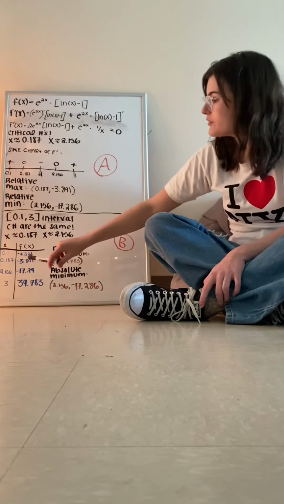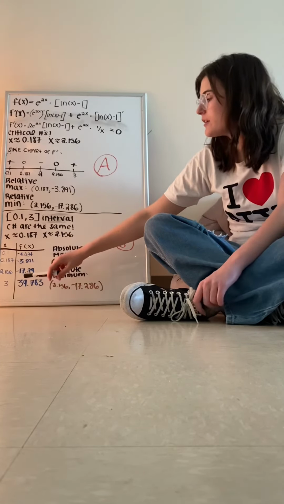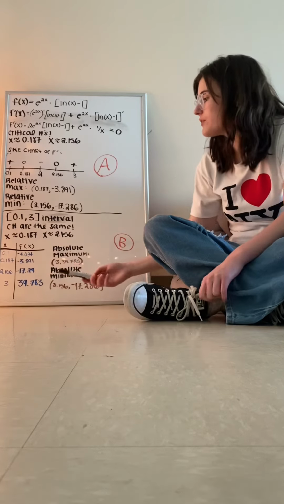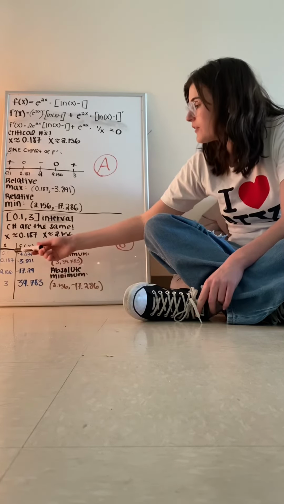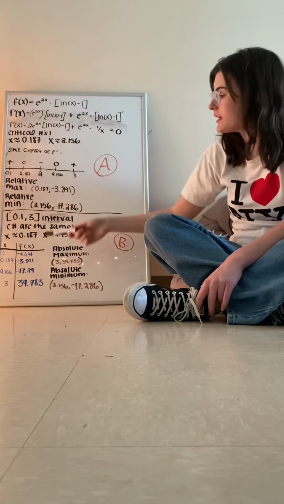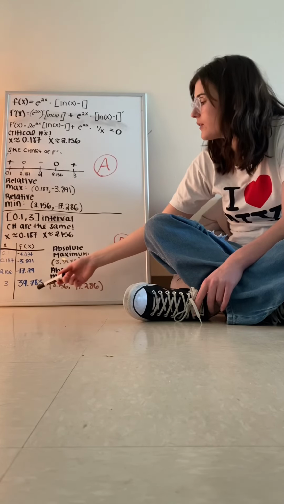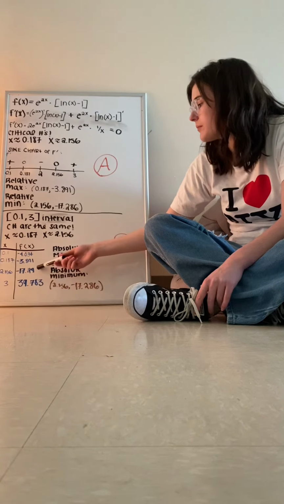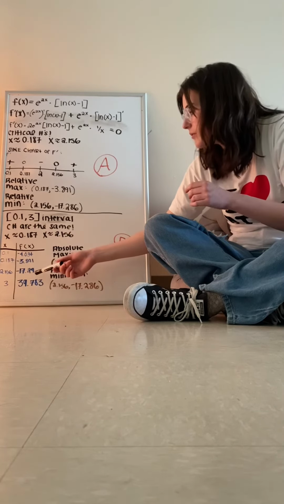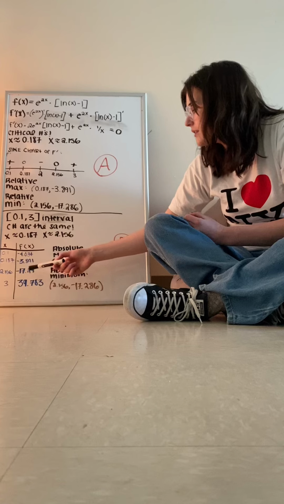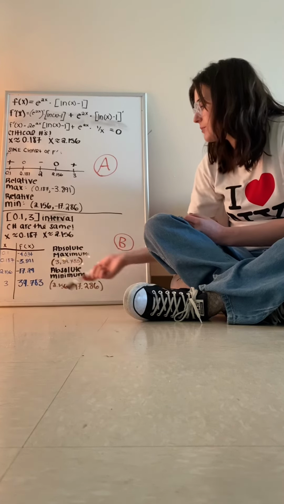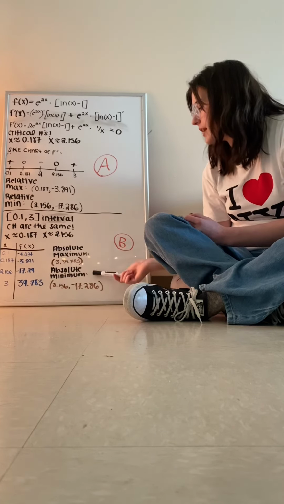So we put that into a chart with the endpoints of the intervals and both critical numbers, and we plug the x values into the f of x equation and get these values, and the largest y value represents the absolute maximum, and the smallest f of x value would be the absolute minimum, giving us this result for our absolute maximum and absolute minimum.